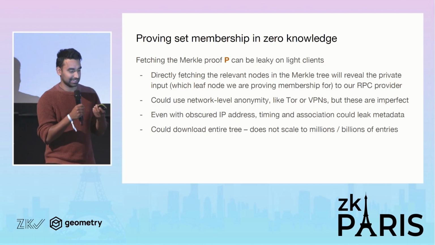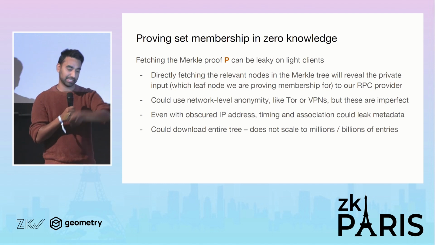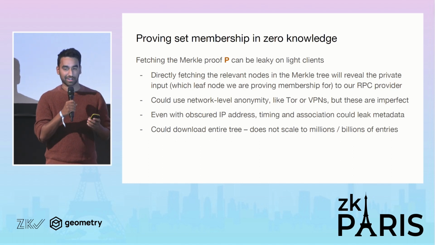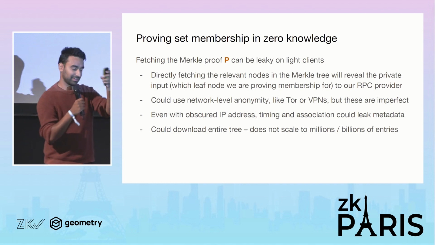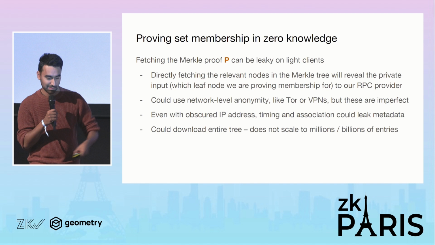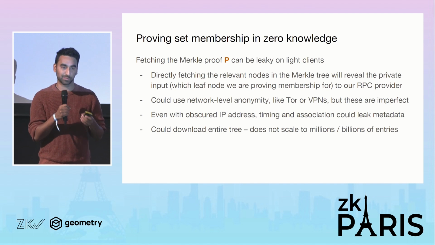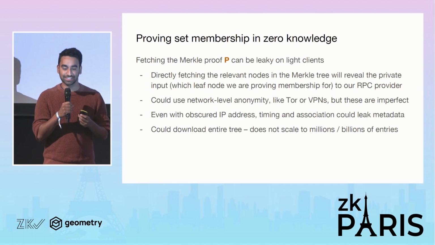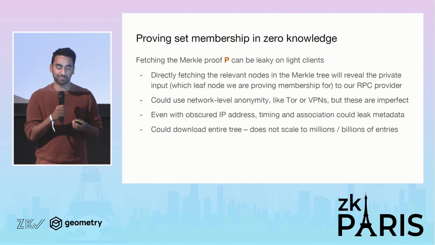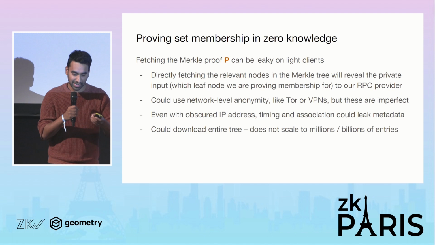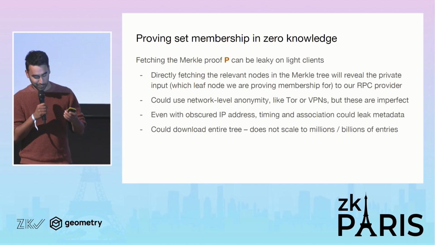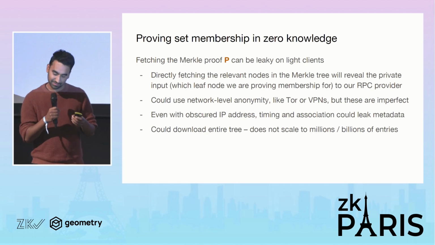But that basically doesn't obscure the association of the fetch. So if log n get storage at calls all come in at the same time, it's pretty clear that I'm proving for some Merkle path, and it's clear actually which path. So if later, immediately, you publish a transaction to the chain that does something, I can probably infer which identity put forth the transaction. So IP address obfuscation is kind of imperfect.